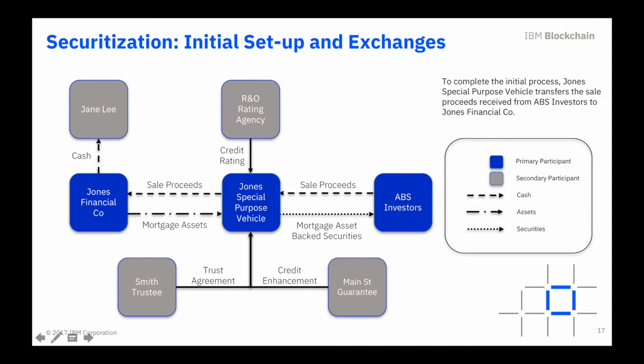Starting from the left side, we'll have a home buyer who is approved for a home mortgage by a financing company. Once this is done, the buyer gets the money that they need to purchase the home, and their debt is transferred to a special purpose vehicle, which is essentially a legal entity to protect from bankruptcy. When the mortgage holders receive enough assets, they'll pull all their mortgages together and partition them up into securities. After securities are created, they can then be bought by investors. As each asset receives their periodic mortgage payment, the loan originator and all investors who own a security from that pool will receive a portion.